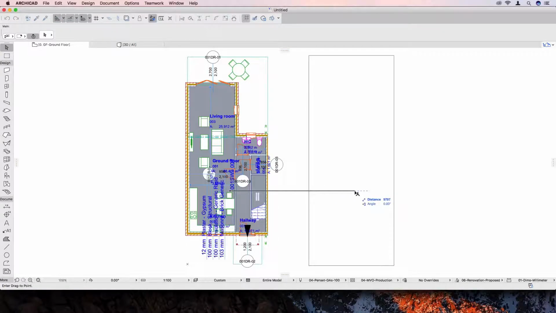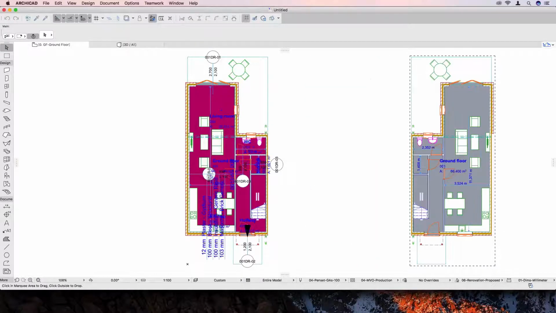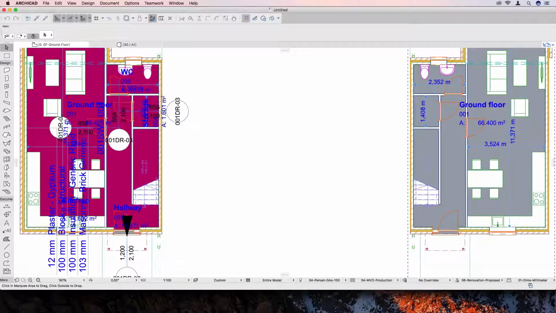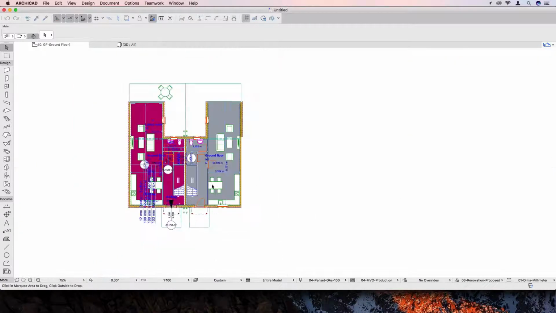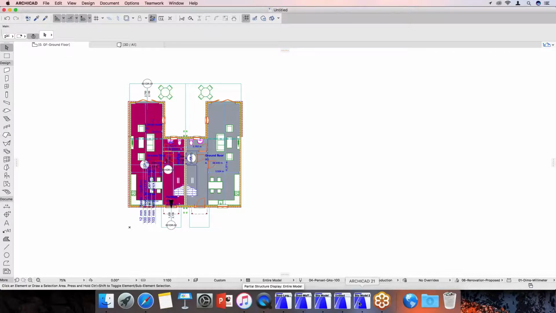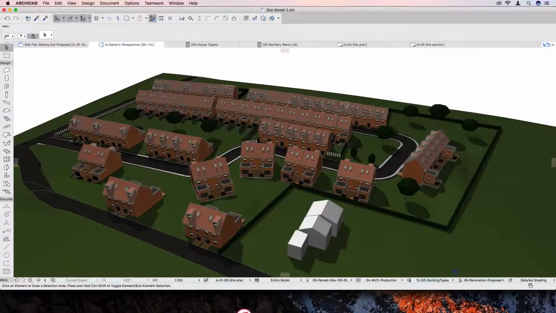So we can drag that across to the correct position. We can also mirror that particular house type if it needs to be, or rotate it around and then drag it to the correct position. This can be repeated multiple times to bring across each house type and each iteration of those house types. So that brings us across to the final model, which is where we've now linked in all of those house types into the site plan file.